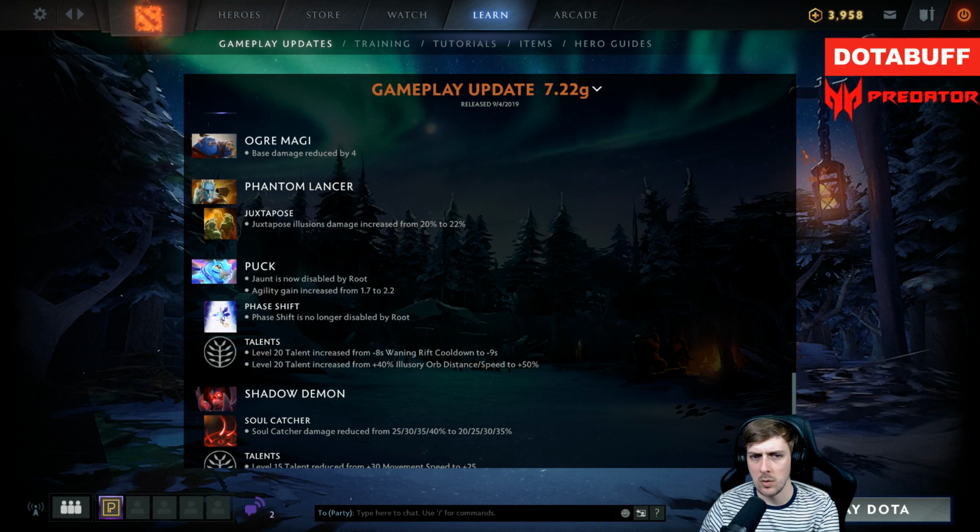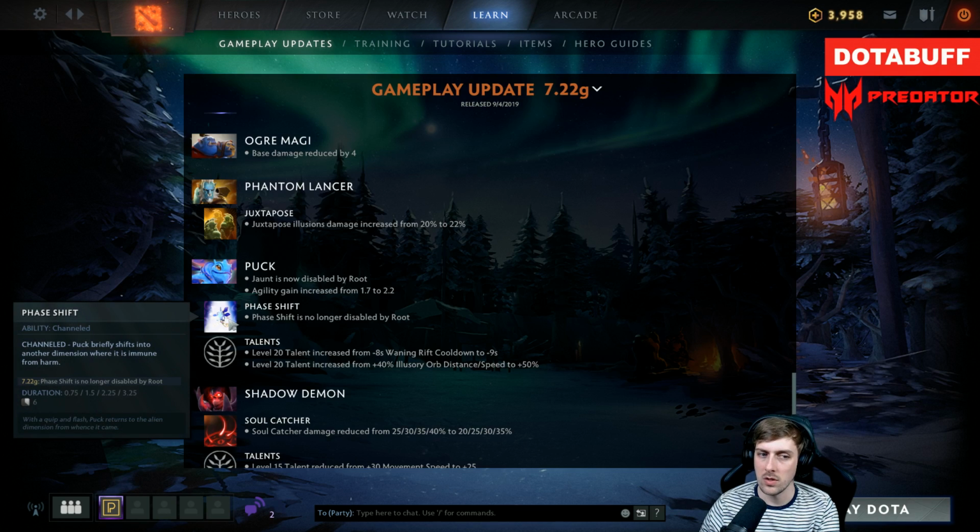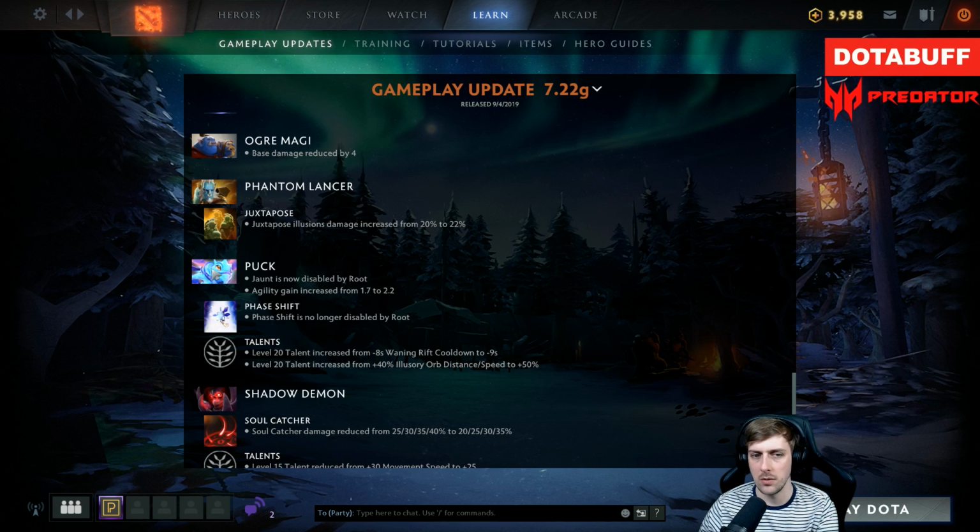Jaunt is now disabled by Root. Okay, so that's when you throw out your orb and you jump to it. So if you throw your orb but you get rooted, you can't jump anymore. And Phase Shift is no longer disabled by Root. So they didn't completely nerf him. So if you get rooted, you can just Phase Shift your hero. But you can't jaunt anymore. So if you throw your orb and you get rooted, you need to use Phase Shift to protect yourself until the root ends. Then you can jaunt out.